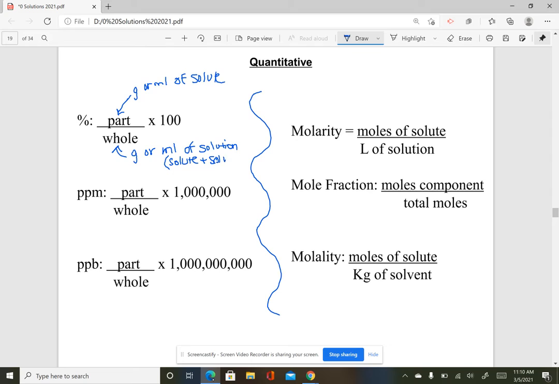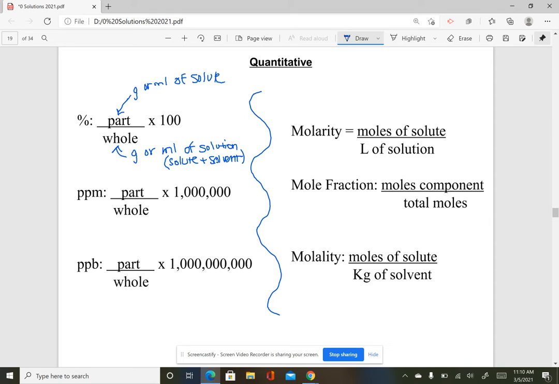So especially with the percent formula, guys, you have to be careful with what's given to you in the question. They're going to give you two numbers, but that big number, you really have to read what the question says. If it's just the water, then you have to add the solute and the solvent together to get your bottom number. If the bigger number given to you in the question is of the solution, then you can just plug that in on the bottom. To find a percent, you multiply by 100. To find parts per million, you multiply by a million. To find parts per billion, you multiply by a billion.